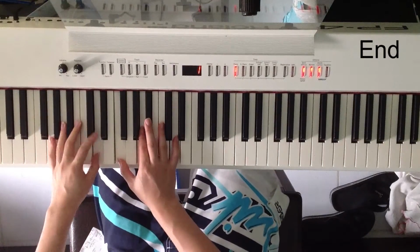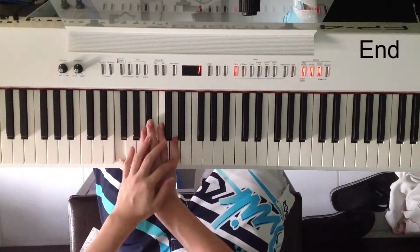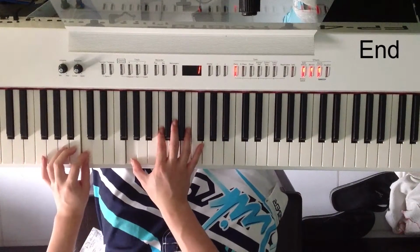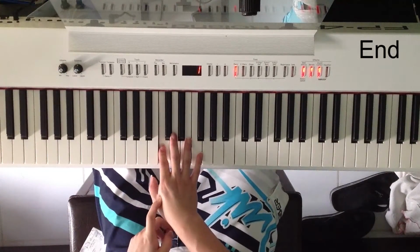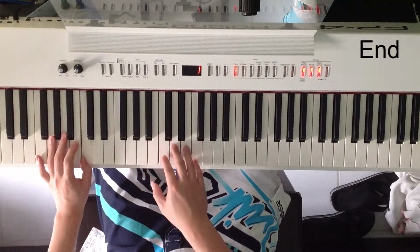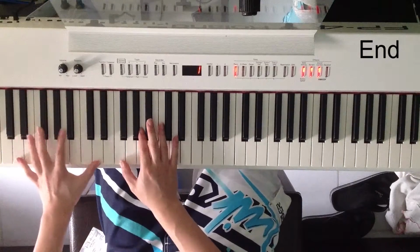So again, F, A, D, A, C, F, B flat, F, B flat, D, and then F, A, C, and then F, A, C, and a C, which is a G, C, E. And then again, F, E, C. After the last F, E, C, you're going to repeat that F, E, C 3 times. So the last C chord, G, C, E, you're going to play F, E, C, F, E, C, F, E, C, F, E, C. And then you just slow down, and then you go into a D minor.